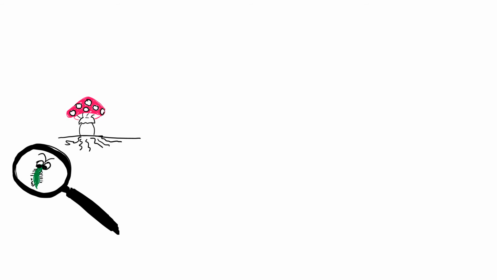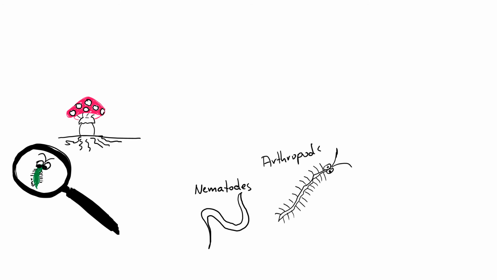Some of the bacteria help directly with plant growth by fixing nitrogen, and fungi, as we've learned, form mycorrhizal associations with roots and deliver nutrients such as phosphorus and water to the plant. So in addition to the fungi and bacteria, we also have things like nematodes and arthropods in the soil. And they can function in a number of different ways.